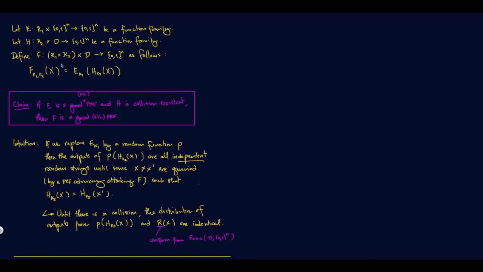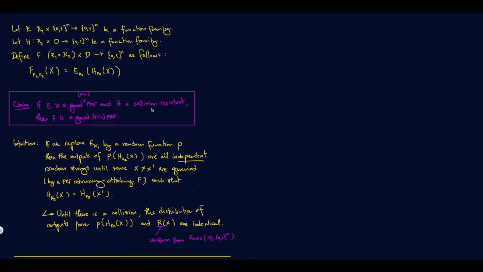So remember, we're trying to argue that F under secret random keys K1, K2 is computationally indistinguishable from a random function with the same domain and range. So again, the intuition is until you find a collision in H, all of the outputs of this construction are identically distributed to the outputs of a random function. And so up to finding a collision, there is no test that can distinguish them because their outputs are identically distributed. And that's why you need H to be collision resistant. So that was the intuition.